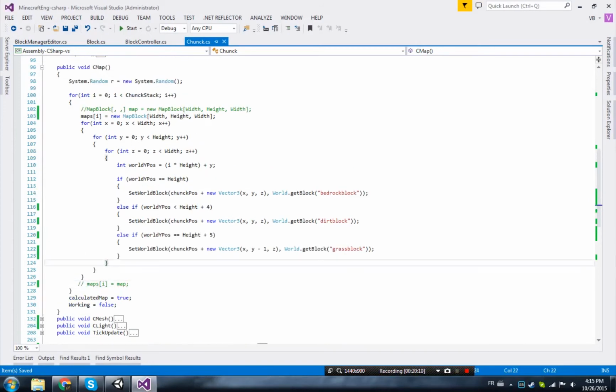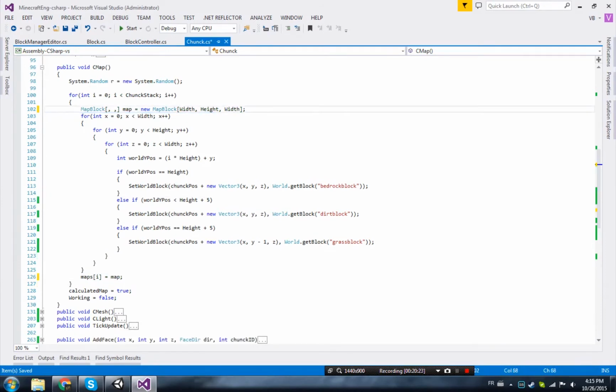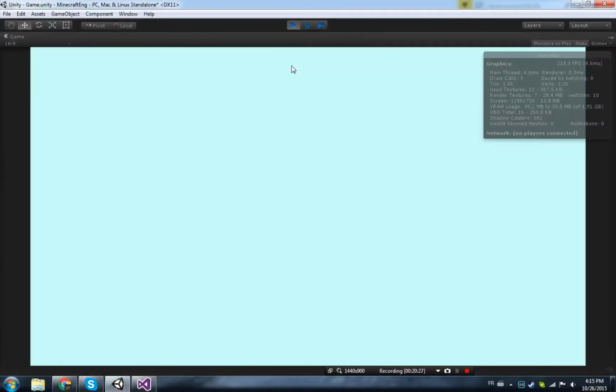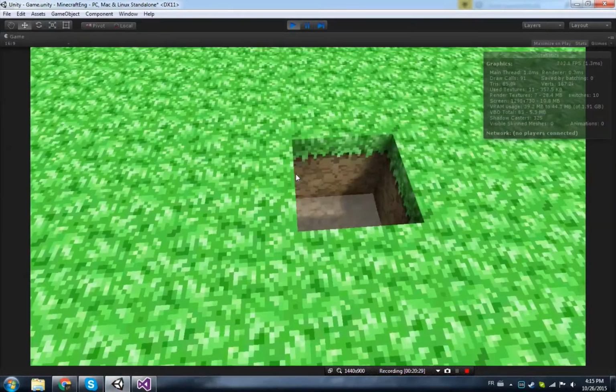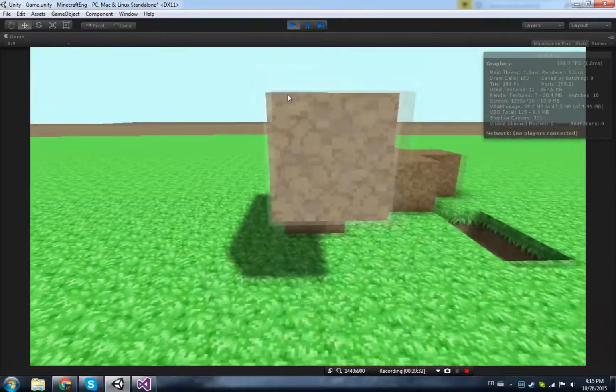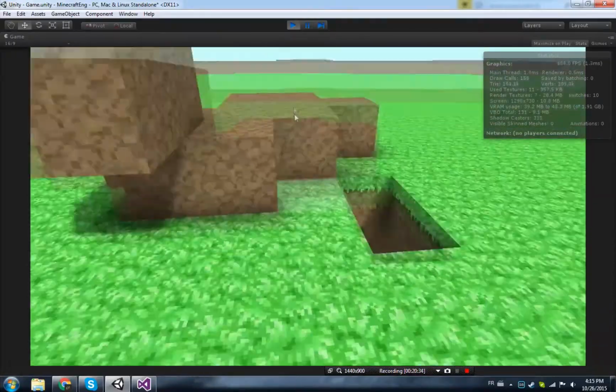Now, I'm probably just dumb as it is, but if I do this and remove this, for some reason everything works as it should. So, yeah, awesome, I guess.